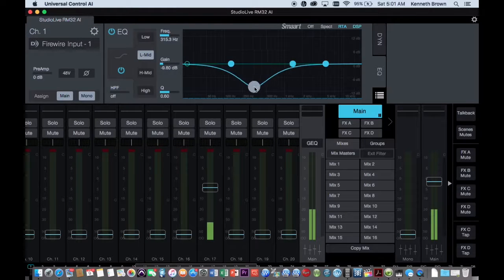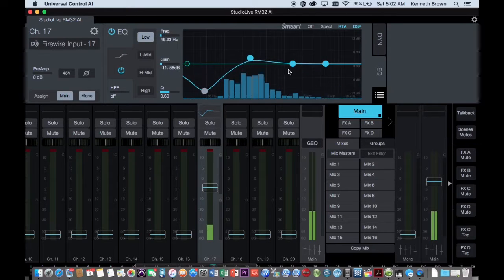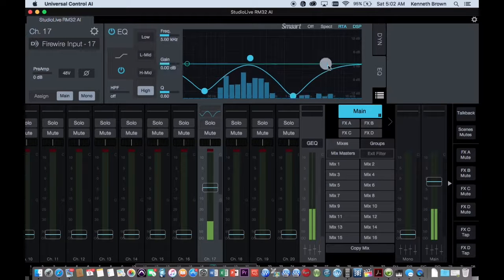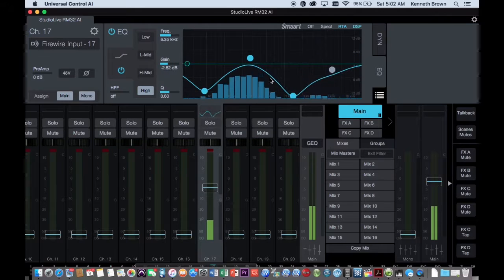You can still use your EQ within. Hold on, I'm on the wrong channel. Select your channel first, please. And you can still use your EQ within the actual software. So everything kind of still passes through the PreSonus. Hey, hey, hey. Yeah, see? So everything still works right here.